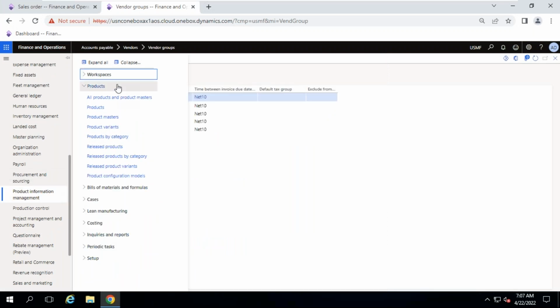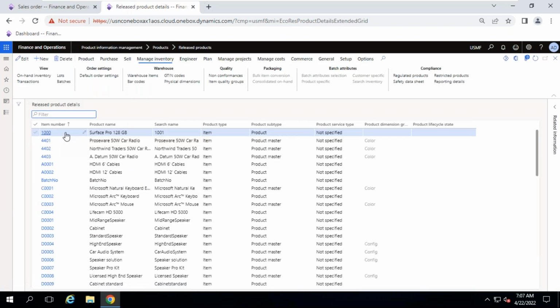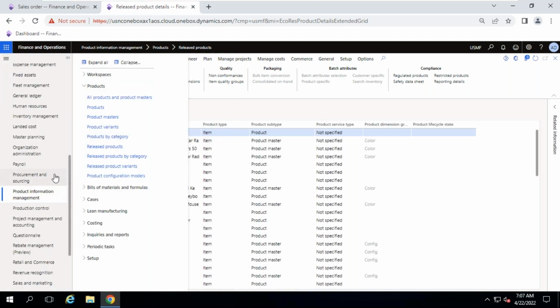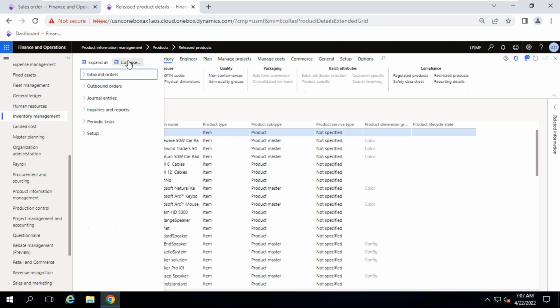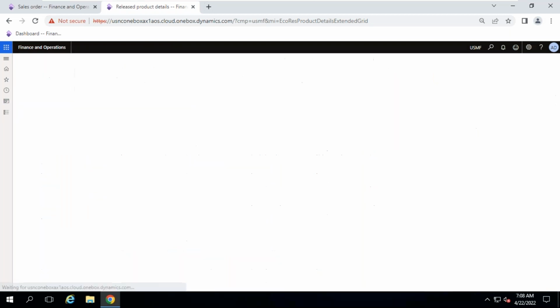Product information management, products, released products. These are items. Item group, where is it available? It is in inventory management, collapse all, setup, inventory, item groups.